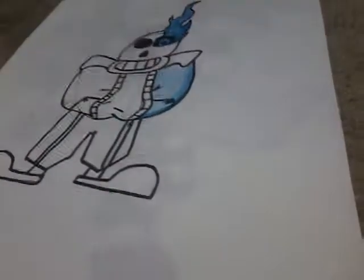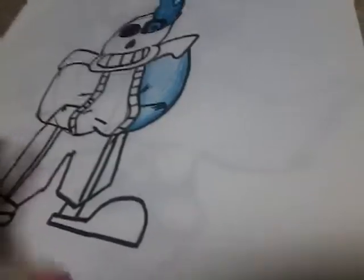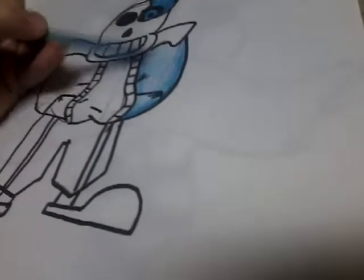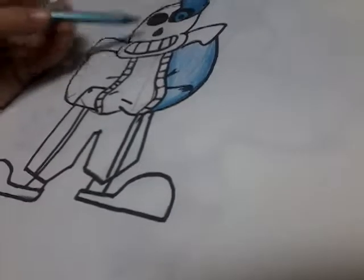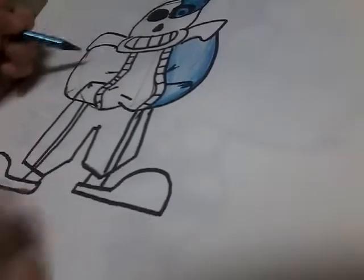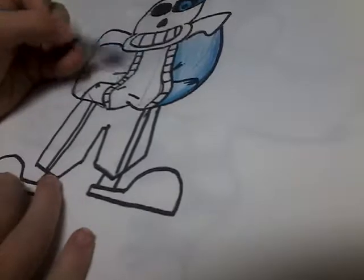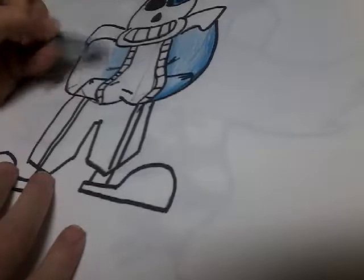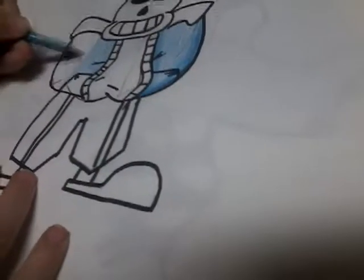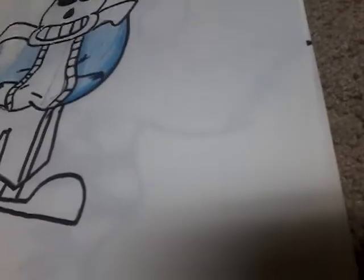Hold on, pause. I gotta ask my brother a question. Okay, sorry. So that looks good. Love it. Just color this in a little more. That looks really good. Okay, so now we just color the same exact thing on this side. Pants black or gray? Yeah, they're black.